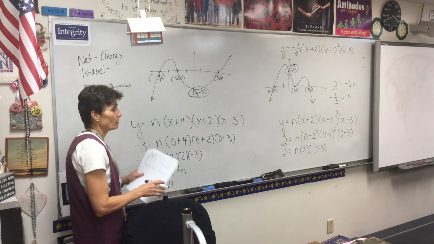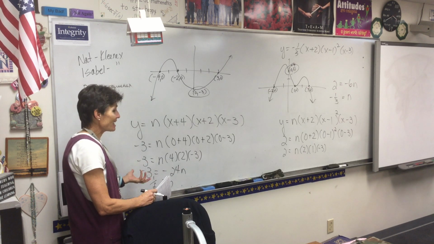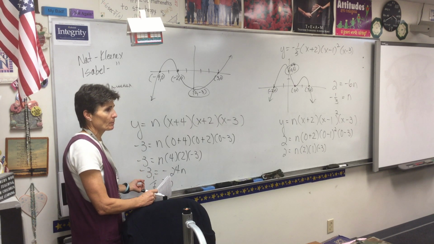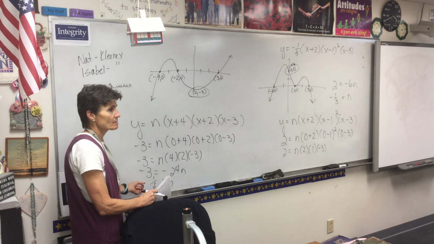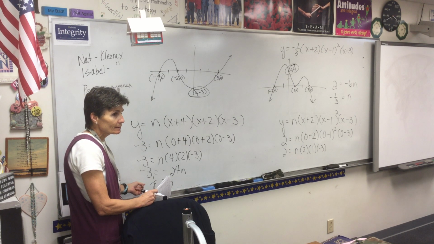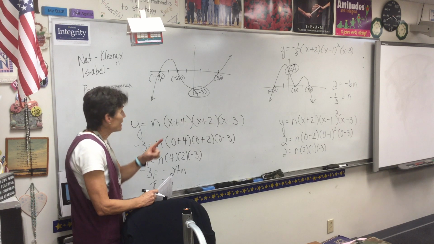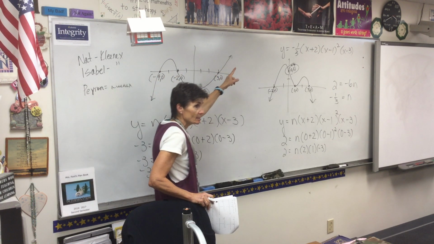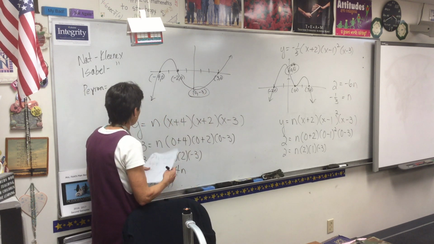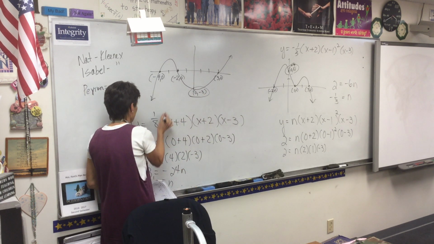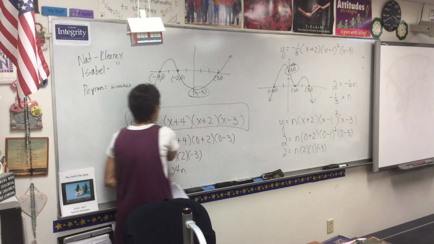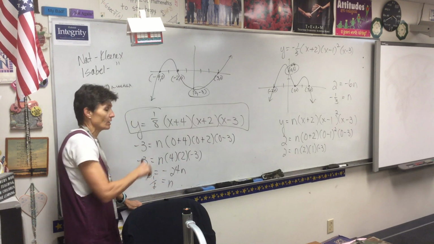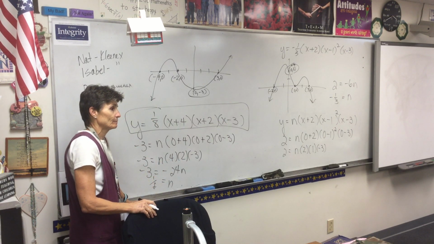Now, first of all, does it make sense that I got a positive number this time? Does that make sense? Yes. Why? It's a cube. And cubes start down and end up. So yes, I need that number to be positive. And there is the answer to the question. You don't multiply that out, just leave it alone. That's the answer.